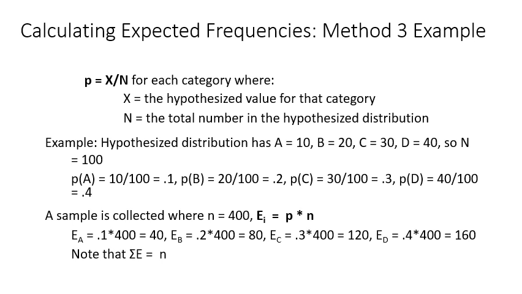If you sum up all of the expected, you notice that it equals the n from the sample. That's an important way to double check yourself. All of your expected should add up. Sometimes rounding errors will get you slightly off, but all of your expected should add up to total your n from your sample.